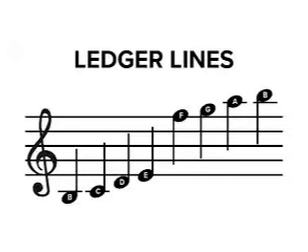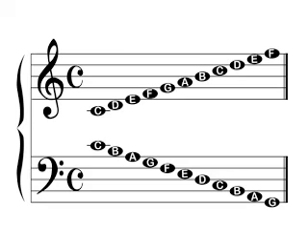Immediately below E on the treble staff, the lowest E, the first E from under on the treble staff, is space D. Immediately below that line, the space below that line is space D. While the space above the last line of a bass staff, which is A, is B.